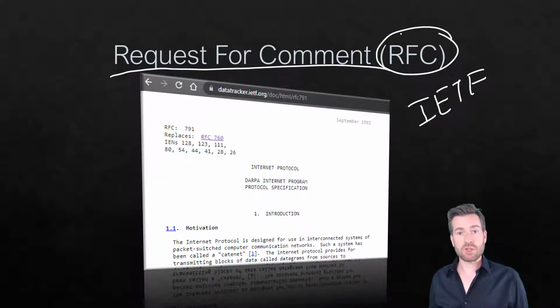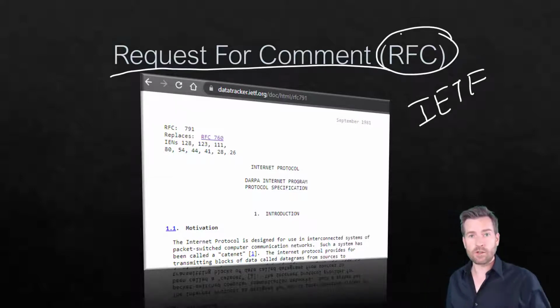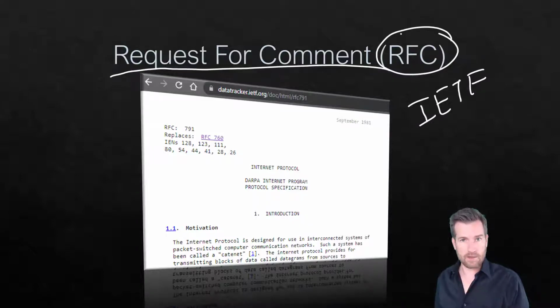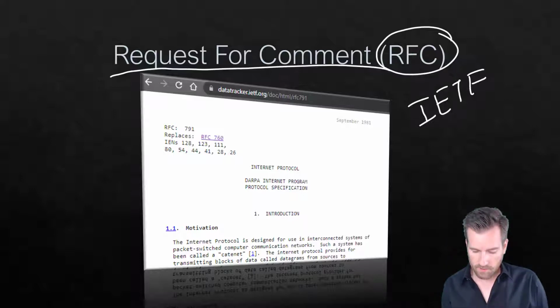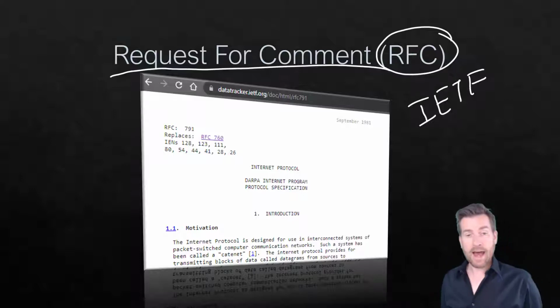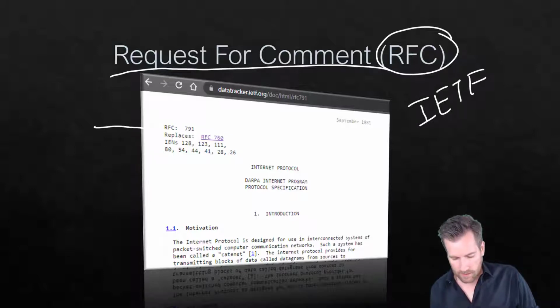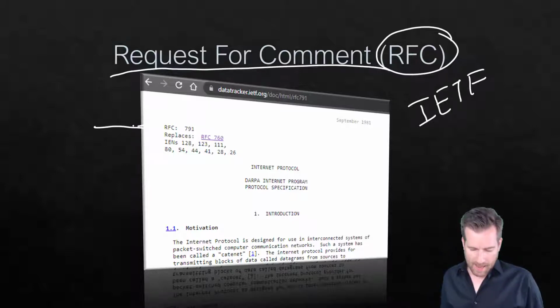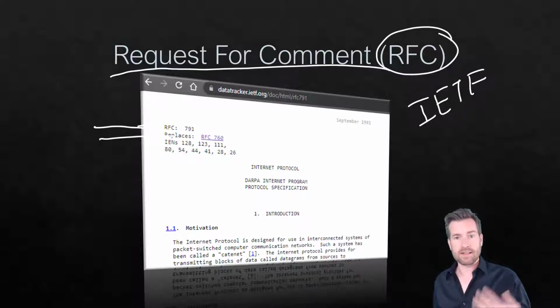They're publications, and they sequentially work their way up. So the first publication would count up 1, 2, 3, 4. This publication right here is RFC 791. So you can see that right here on this. And in this example, it says it replaces RFC 760, so this is to take the place of that.